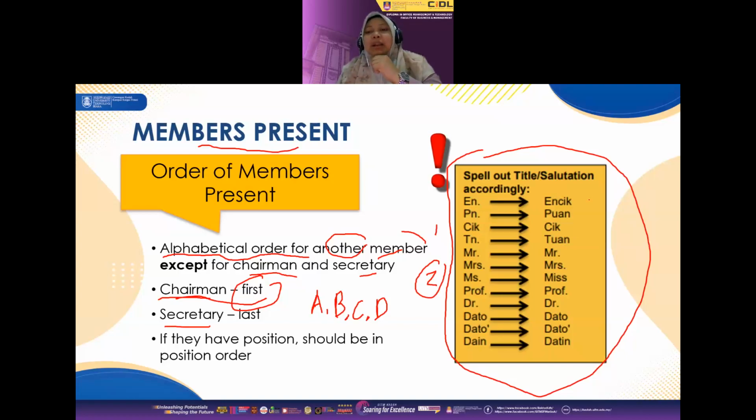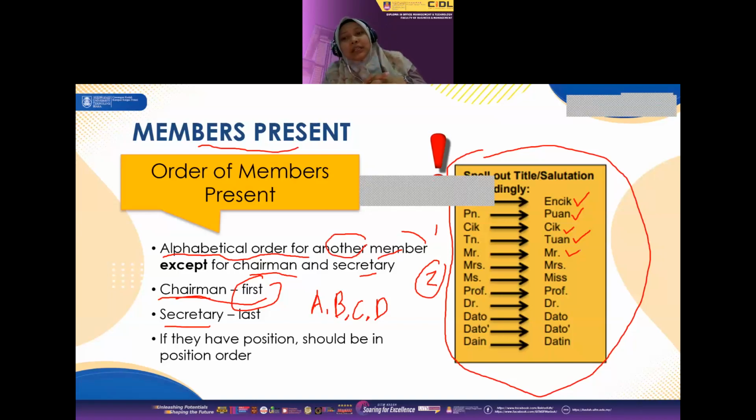Okay, EN. Kena je lah encik. Walaupun soalan provide you EN, period, you need to spell as encik. PN is puan. Cik kekal cik lah. Melainkan dia dah kahwin, dia jadi puan lah. Okay, TN is tuan. Okay, Mr. kekal. Mr. Saya selalu cakap dengan student saya. Dalam banyak-banyak perkataan dalam dunia yang you pernah come across, hanya satu sahaja Mr. yang dieja. Iaitu, apa dia?